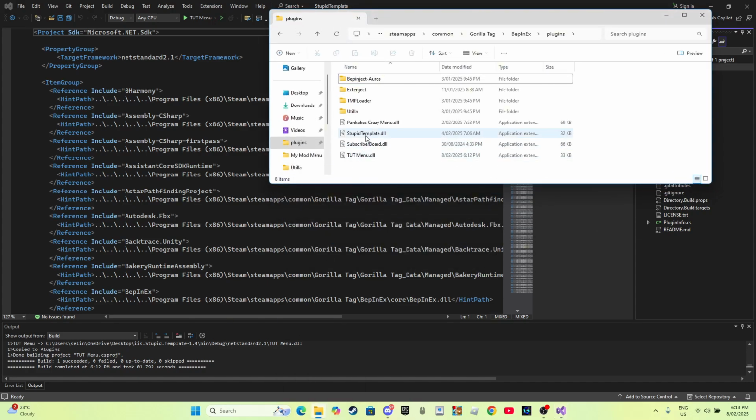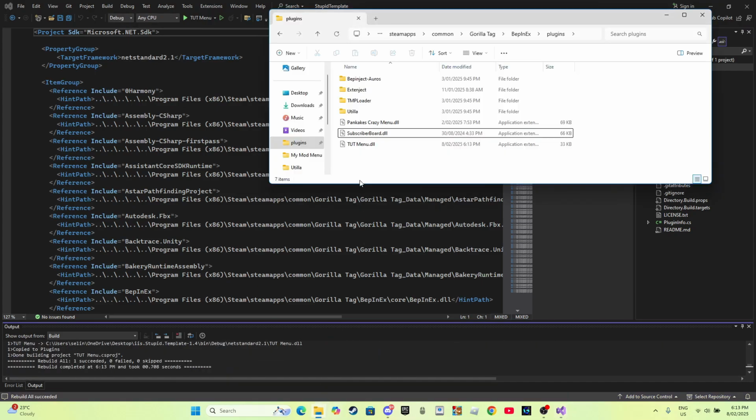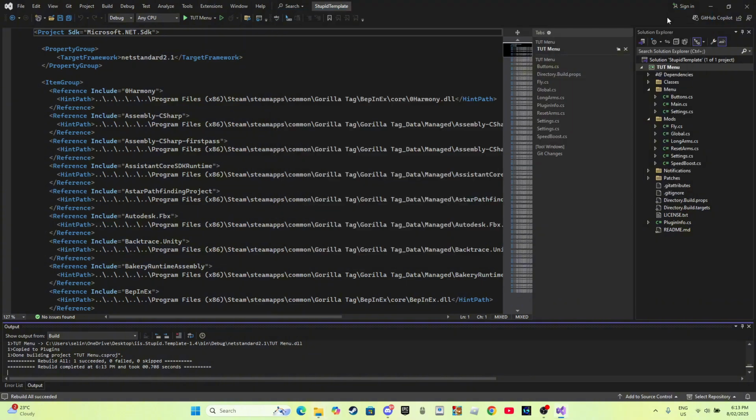You go back to plugins, delete that, then go back to Visual Studio and click rebuild solution, and it should be in there, top menu, like that. It'll be called whatever you call it.